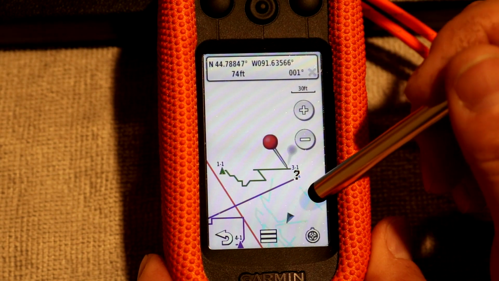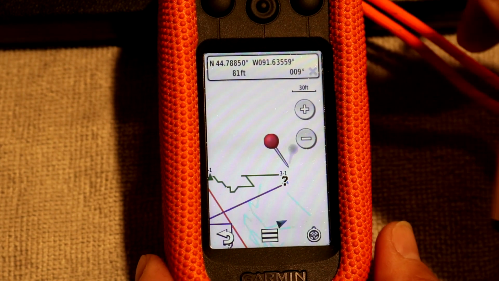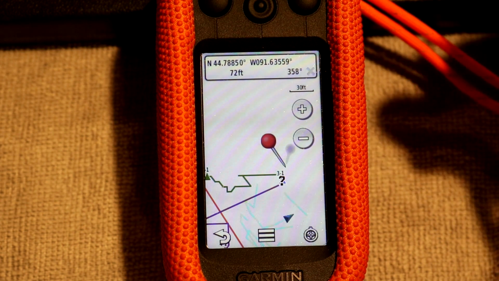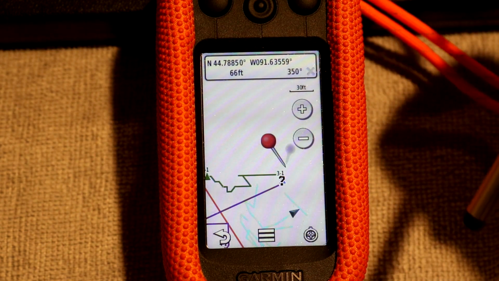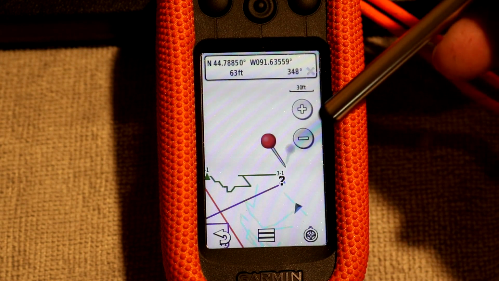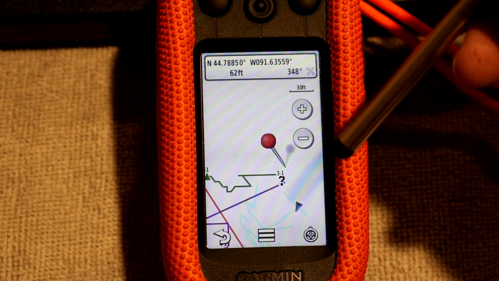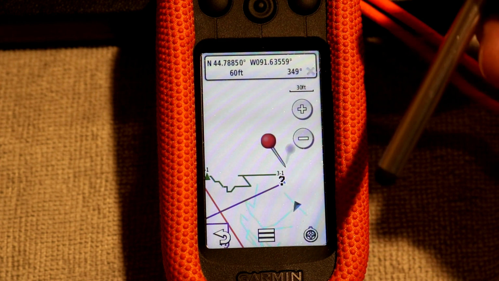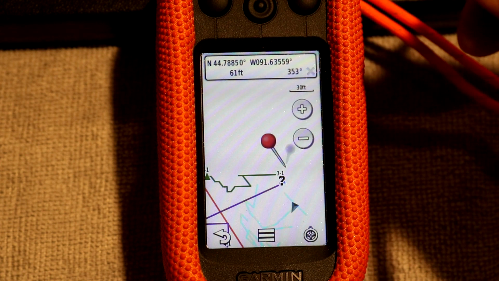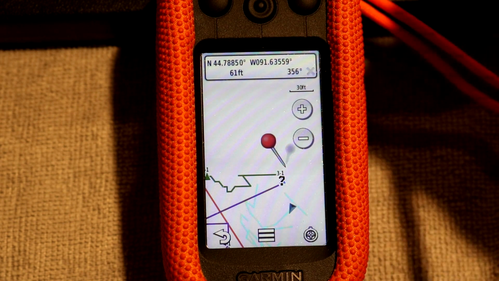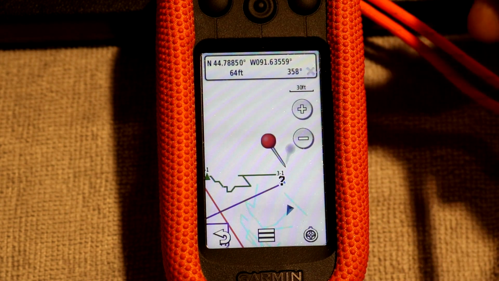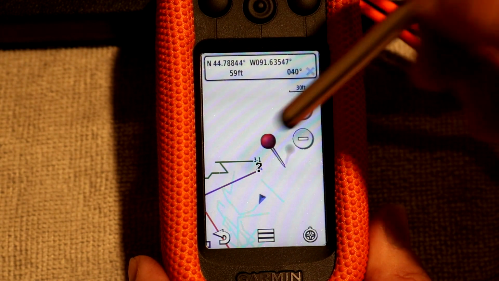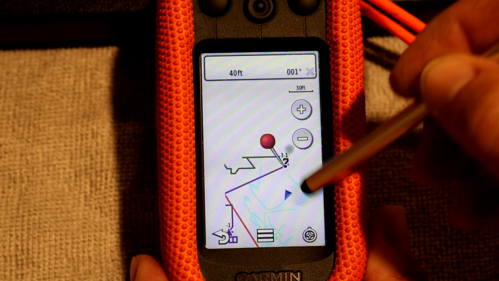Now, the unit 3-1 here has a question mark next to it. This GPS unit doesn't know where 3-1 is right now. That might be because the unit's not currently on. It may have lost GPS signal, so it doesn't even know where it is, or we may have lost radio communication between this unit and that unit. So even though it knows where it is, I don't know where it is. What it's displaying is its last known location. So that's why there's a question mark next to it.